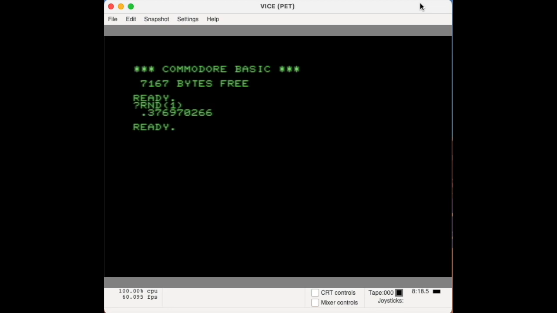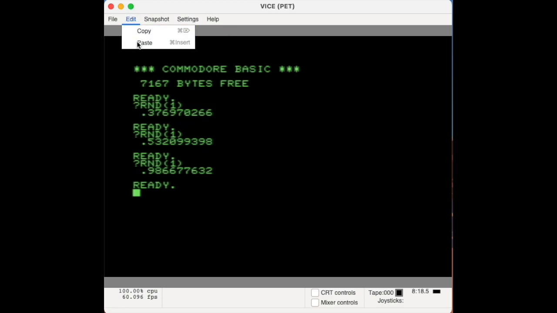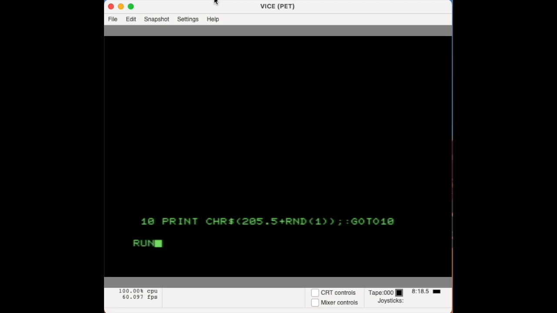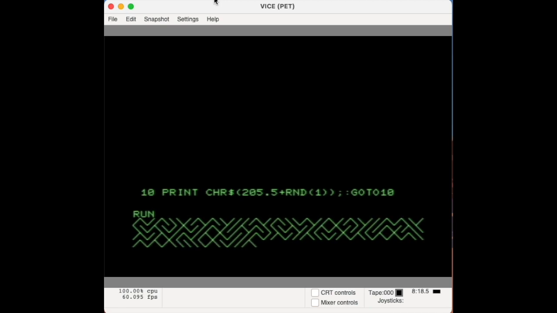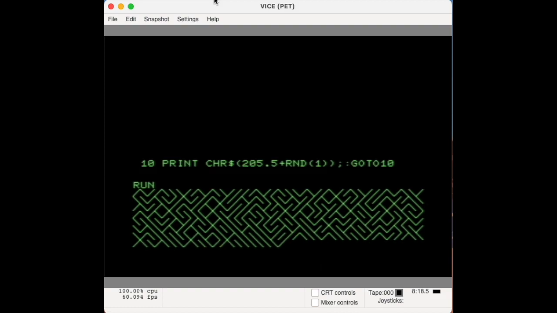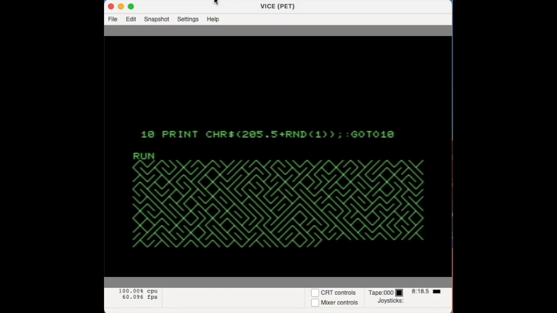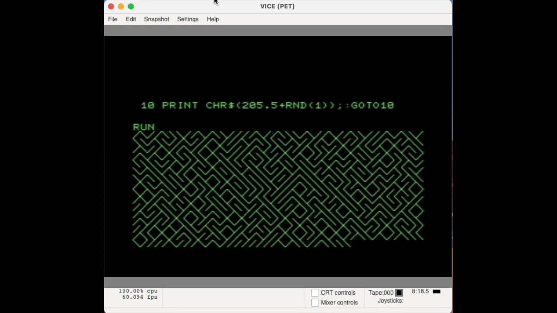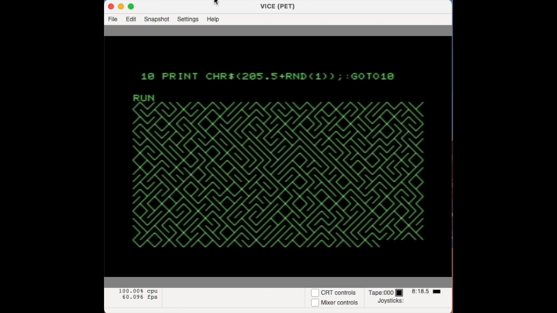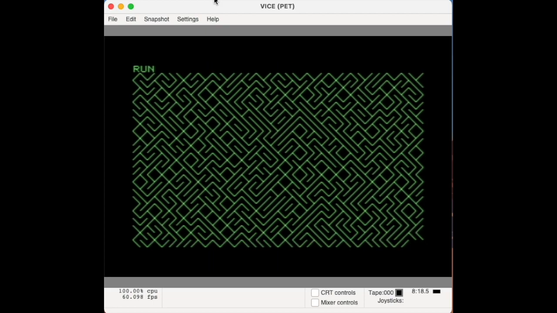So obviously this will carry on for any Commodore machine, but if I type it again, you get a different number. So this sequence must always follow on. Let's try it again. 0.9866 this time. Okay, so that's quite interesting. The Commodore machine always starts with the same sequence of numbers. So if we type the maze in and run it, will it always start in the same position? Will it give you a left or a right line? That should be interesting. We might try that and see what happens.